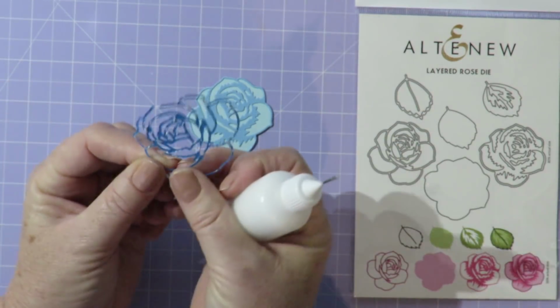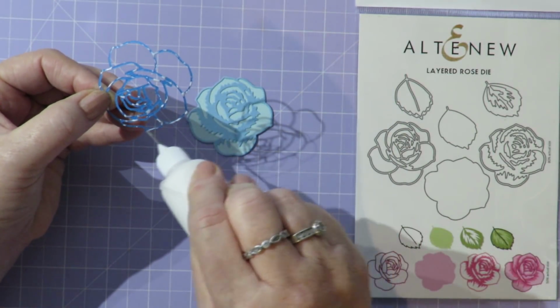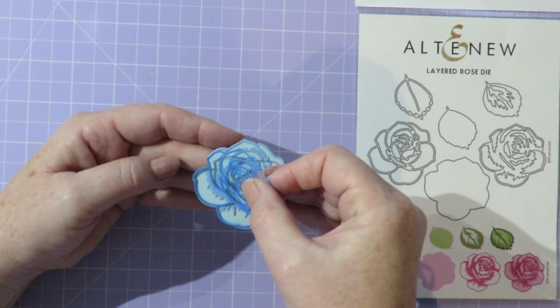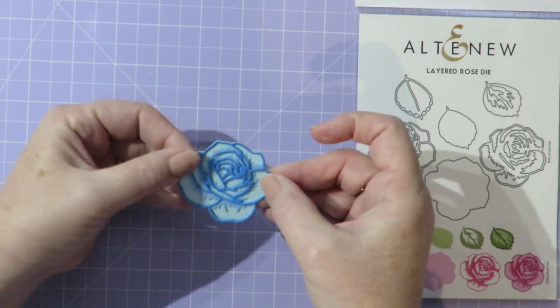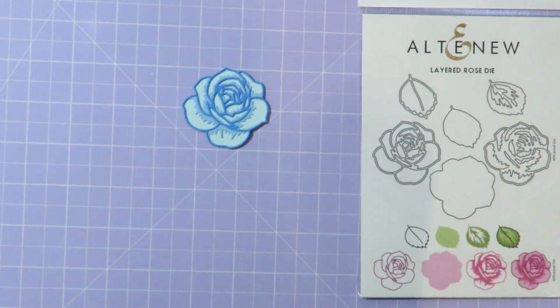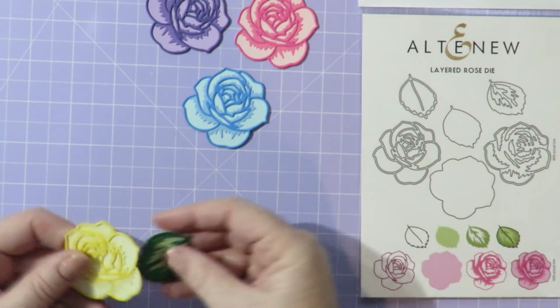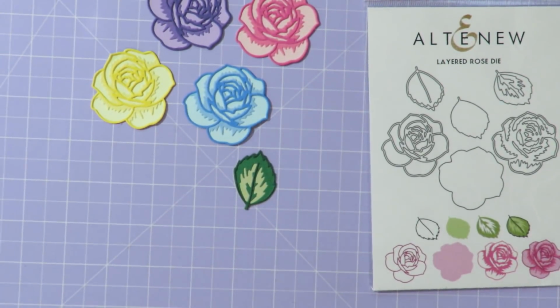So I just go around and glue each layer down till I've got the complete flower. And this die is actually really easy to match up. The 2 outside, the far left and the far right, seem to be the easiest ones to match up, and then it's the same for each layer, so it's really easy. And then once I've finished gluing it, I ended up just putting it underneath my craft mat just for a short time, just to press the layers down and make sure that nothing buckled.